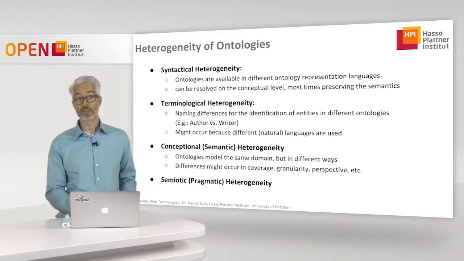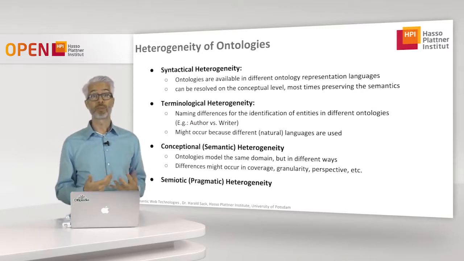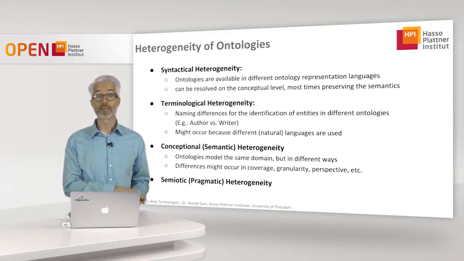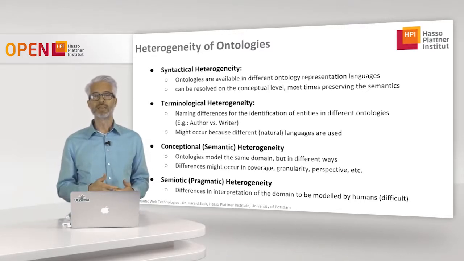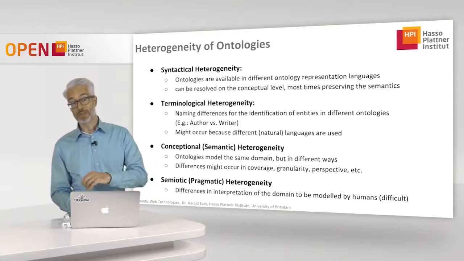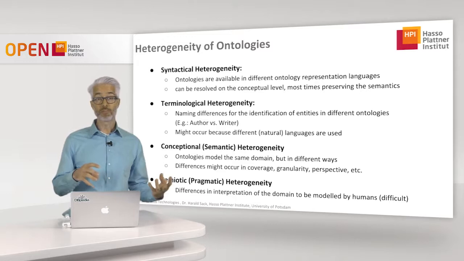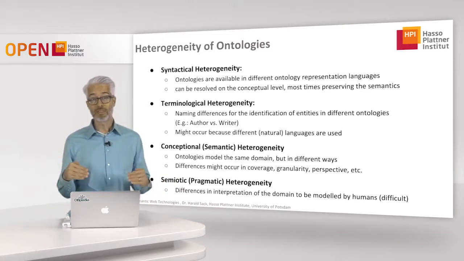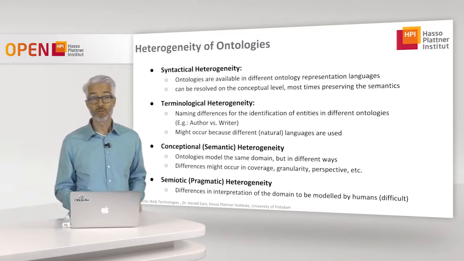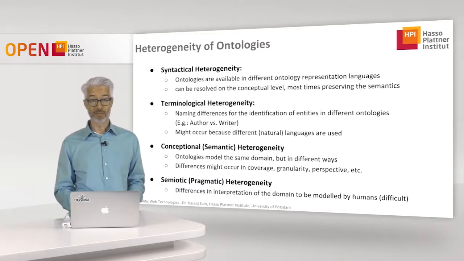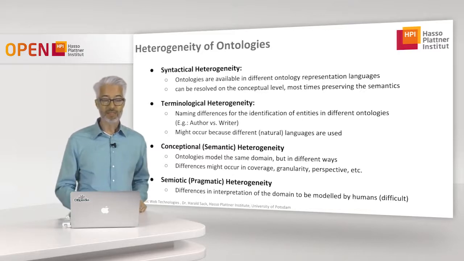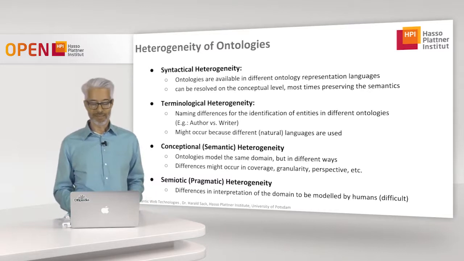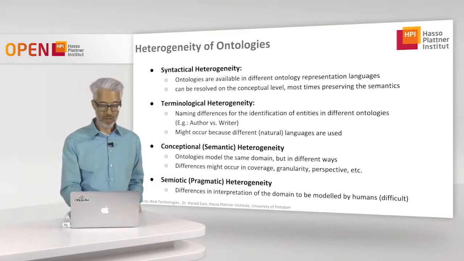And the most difficult heterogeneity is then on the next higher level of abstraction. It's on the pragmatic level. So we are looking at so-called semiotic or pragmatic heterogeneity. And there you take, of course, into account the interpretation of the domain, how it is modeled by some humans. So for example, you have a surgeon, and on the other hand, you have a priest, and both try to represent a human. So they have a completely different point of view, a completely different perspective, a completely different interpretation of what they are trying to represent. And therefore, of course, this is rather difficult to handle if you have differences on a semiotic or a pragmatic level. Okay, so these are the different classes of heterogeneity that exist among ontologies and that we have to cope with in ontology alignment.